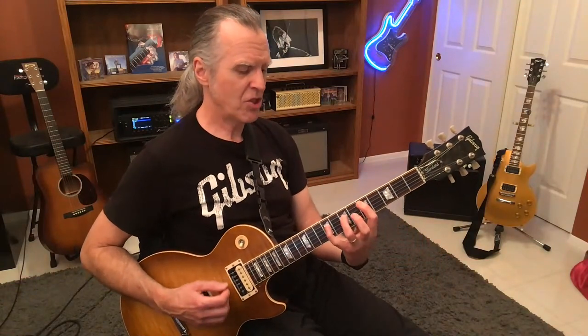It's a lot easier for some folks, especially the beginners or just starting out players, to play in the open position because you don't have to do any big stretch. It's like one finger per fret. Once you get a little more advanced, because that stretch is from the fifth to the tenth. Okay, that's good to know too.